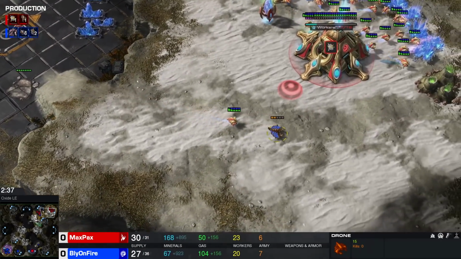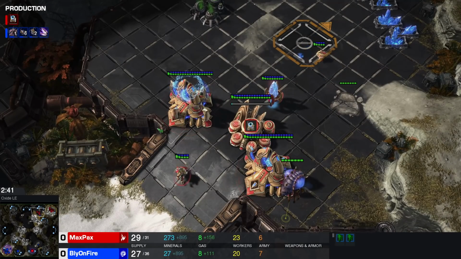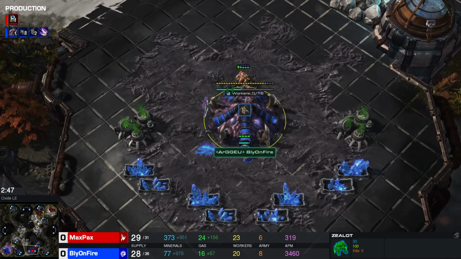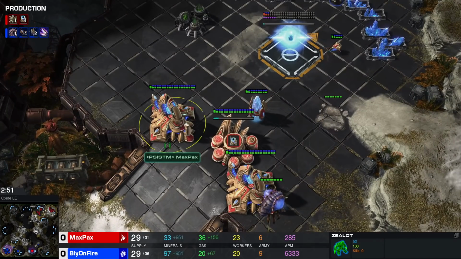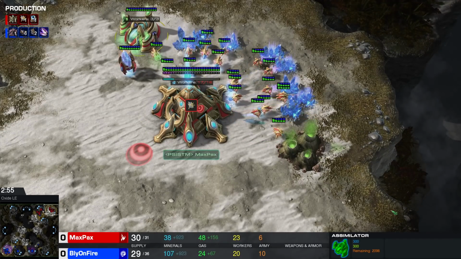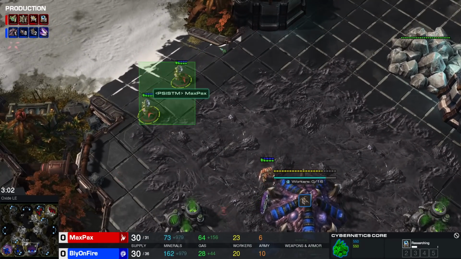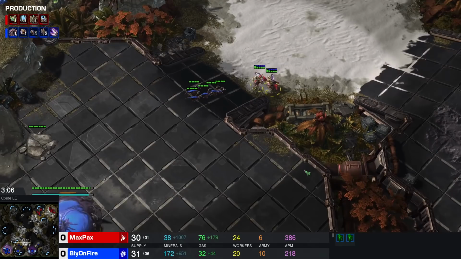Now let's have a look at what MaxPax is actually doing in response to this. He went for 2-gate, which is something I don't see very often. Went for Zealot, Adept. Bly immediately pushing out a couple of links. He doesn't want to lose too much to this triple unit aggression here. We have no second gas yet. Very little gas mined in general here for MaxPax so far. It's also going to be going into Warp Gate. Okay. Very interesting start here. Extremely interesting start.